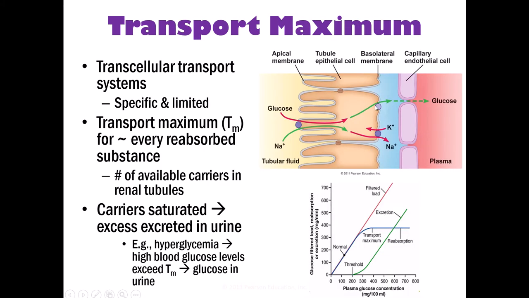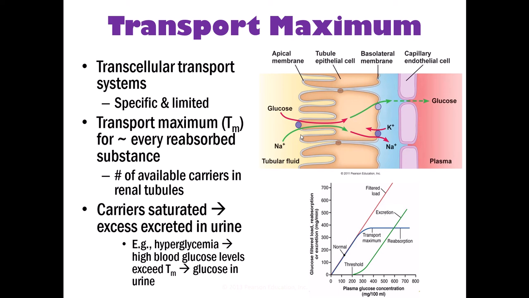Another activity in Physio-X 9 deals with the transport maxima. So a good chunk of the things that we reabsorb out of our filtrate that are useful for our body that we want to keep, and a large portion of them, particularly big things, when they get reabsorbed in the renal tubules, it's an active transport process. And that active transport process requires carrier proteins, transport proteins.